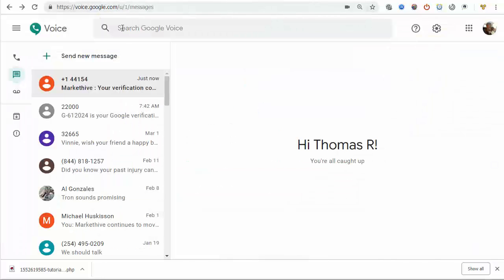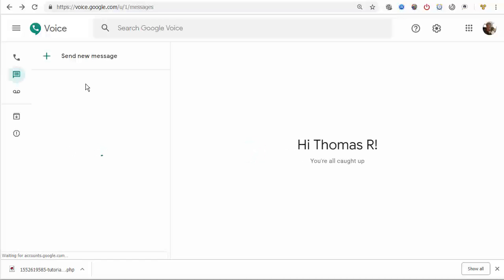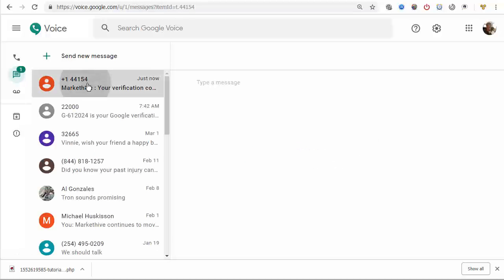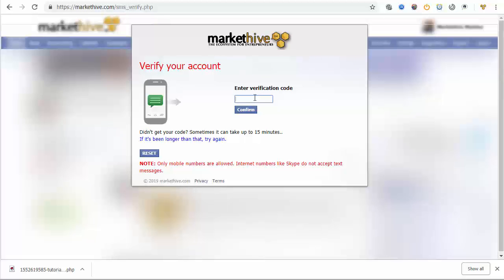Go check my mail or my text. There it is. I'm using a Google phone number, which works great. Put in my verification code. Confirm.